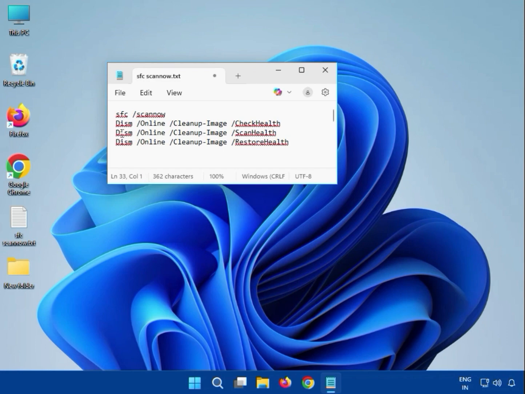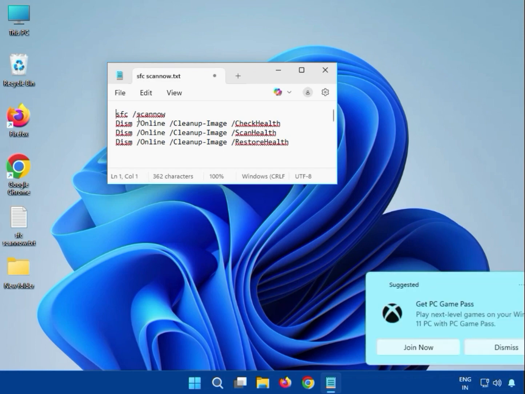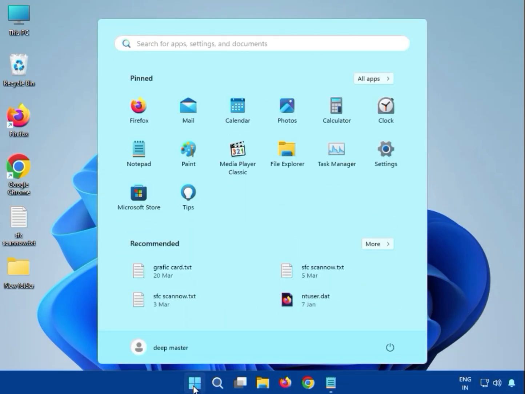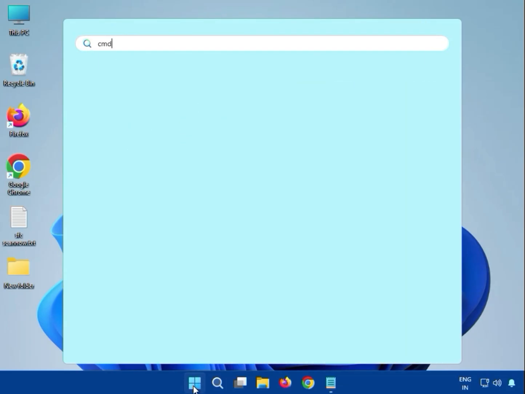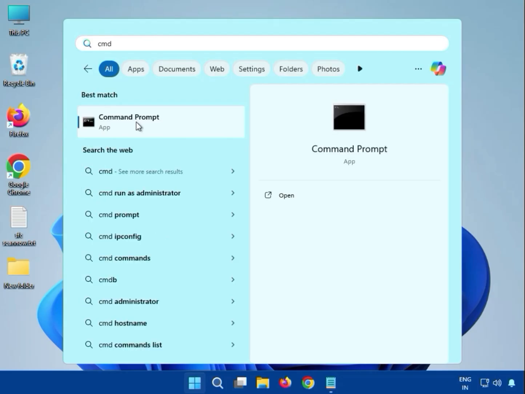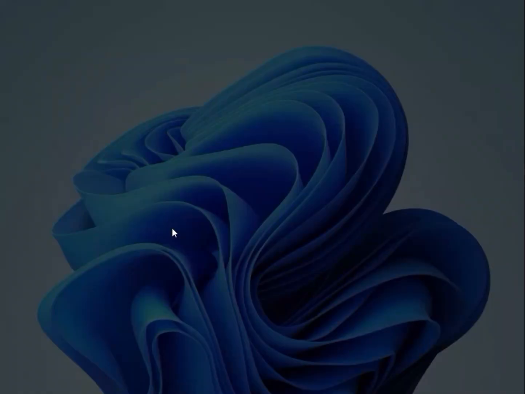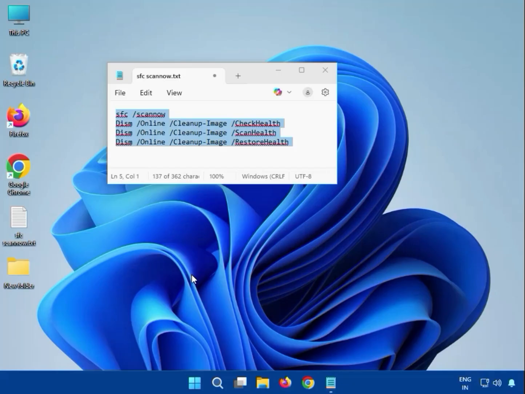So guys, next method, the SFC scan, how to run it on your system. I will give the commands in the description. Click Start, type cmd, and right click to Run as administrator. Then click Yes.